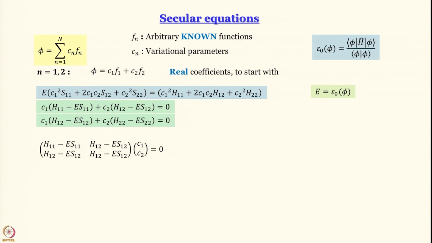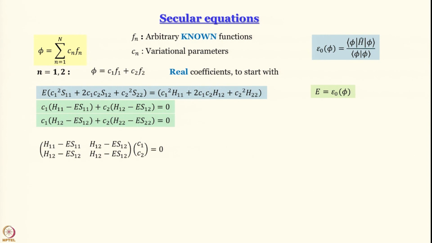Now, what are the possibilities now? One possibility is that C1 and C2 are equal to 0, then we do not have to worry about it. The problem is if C1 and C2 are equal to 0, then what are we talking about here? Then I do not have a wave function. No matter what f1 and f2 may be, if C1 equal to 0, C2 equal to 0, the function vanishes, phi does not exist, it becomes 0 and a wave function cannot be 0 everywhere, that is one of the things that we learned from Born approximation. So, the other option is that this matrix equal to 0.